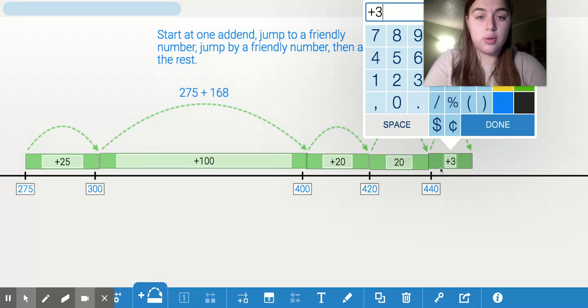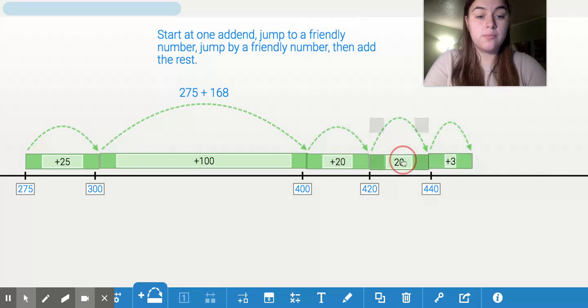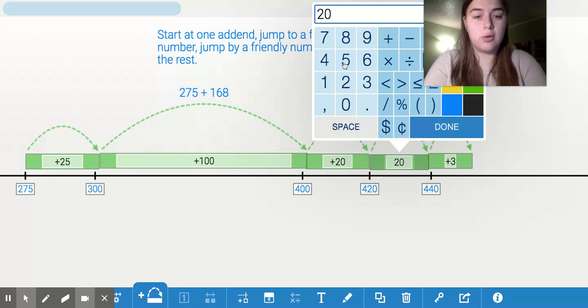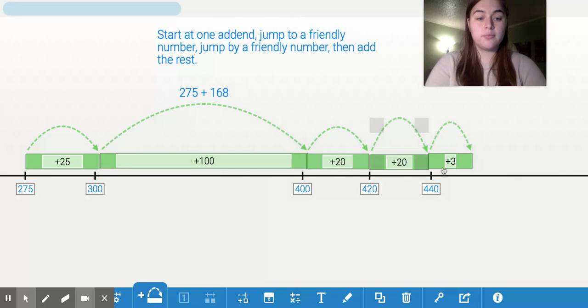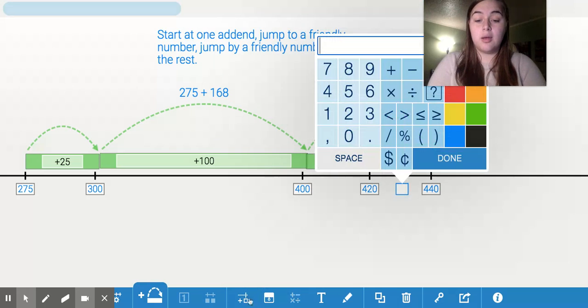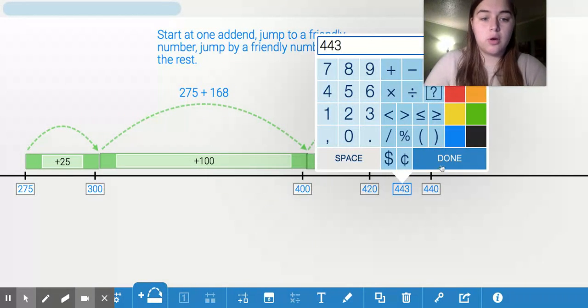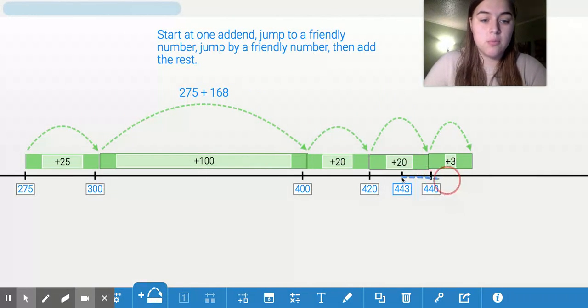So we added 3. Let's make sure I show add 20 on this one. And let's see where we end up. So 440 plus 3, that's 443.